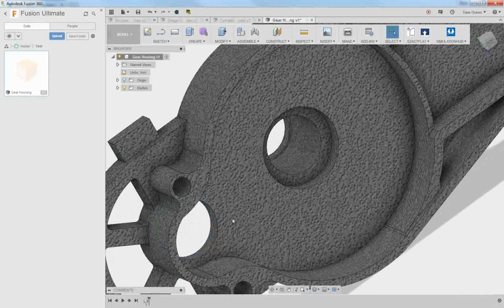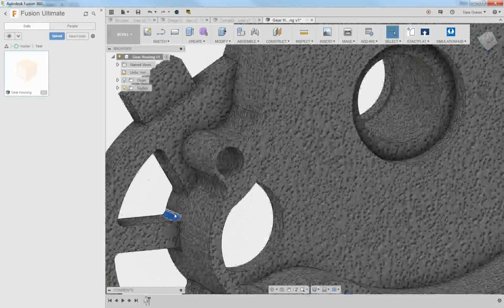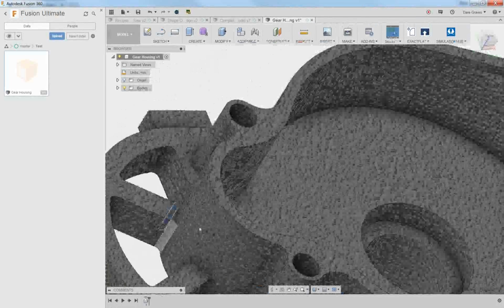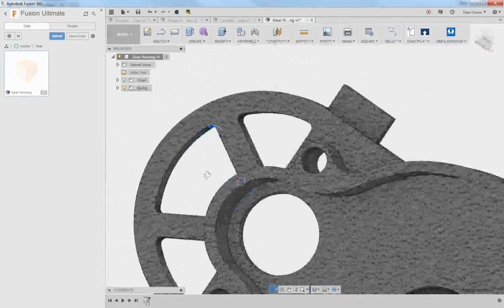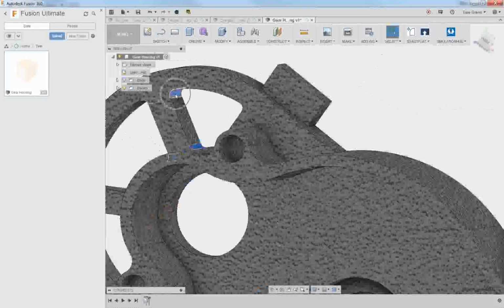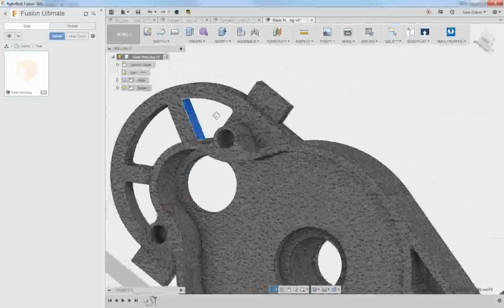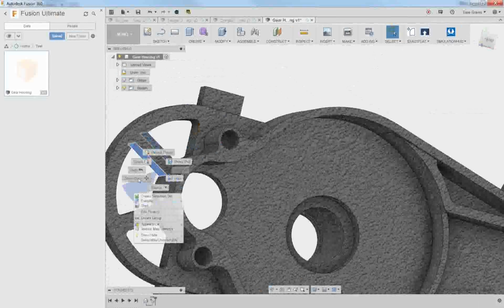So it gives me some of that exact precision built in. I can even move entire features and fillets with this, just to show you. I don't have the design history, but let me just show you this. I'm going to delete these fillets, and then let me move this rib here. Maybe I did some FEA and decided I don't need it, or I can slide it over.